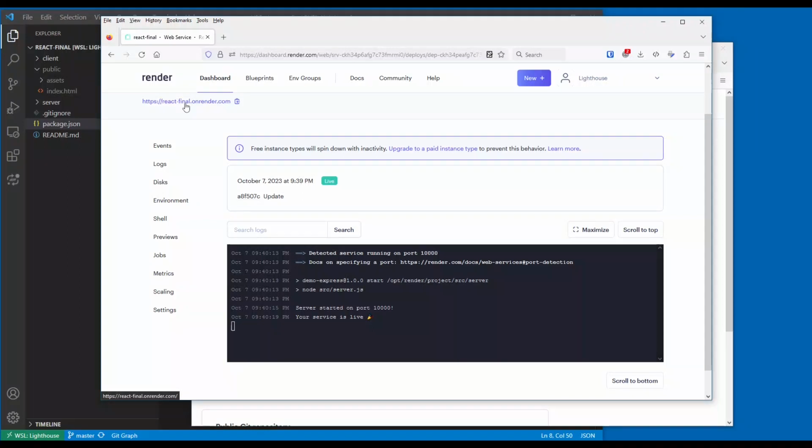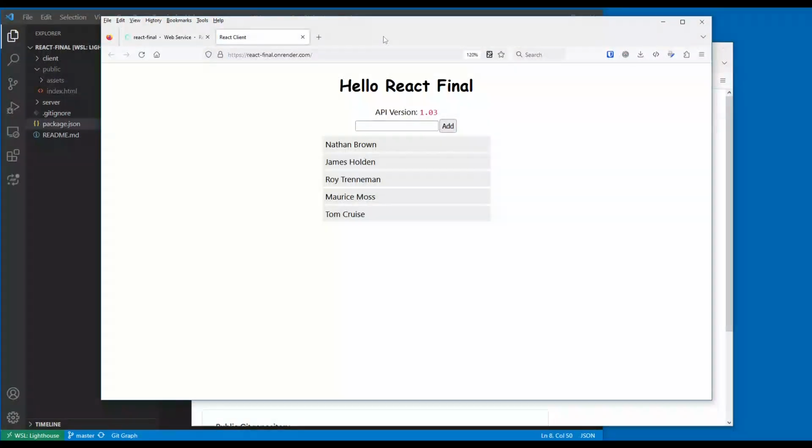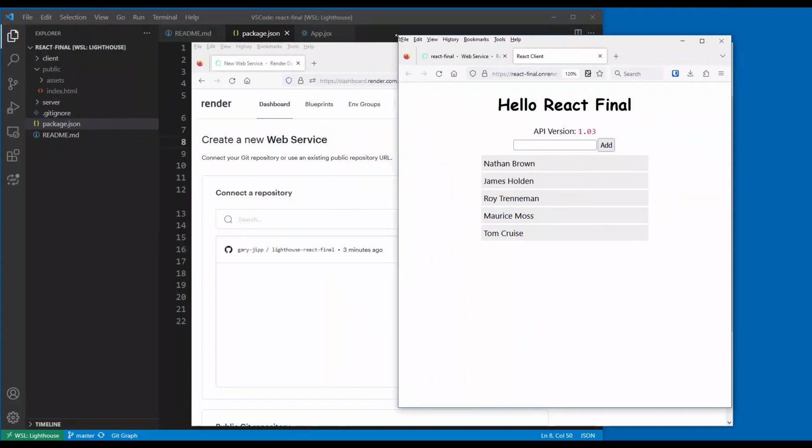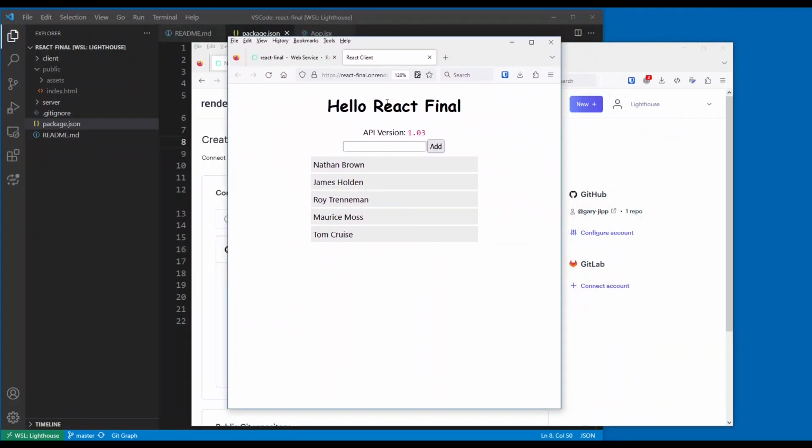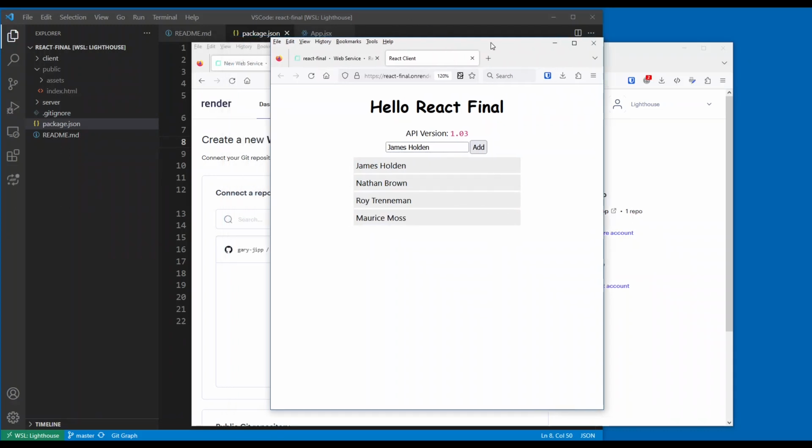And they give me a URL for my app. In this case, name.onrender.com. This is great. I'm going to run this. Let's see what happens if I go. This is now on the internet. And there's my app being served on the internet. And anyone can see it and make sure it runs. It does. There. Here we go. We'll add James back. So yes, our app is totally live.